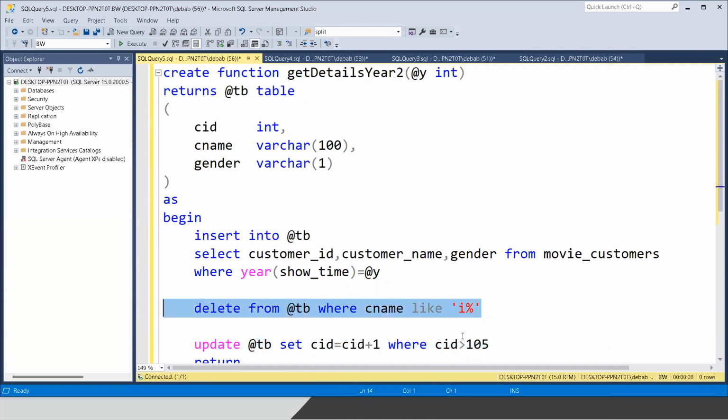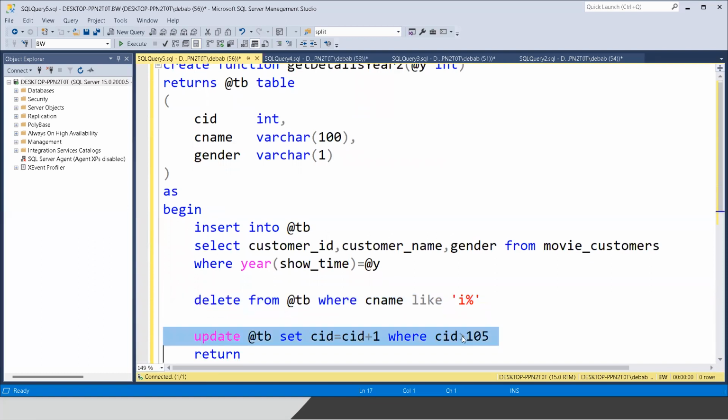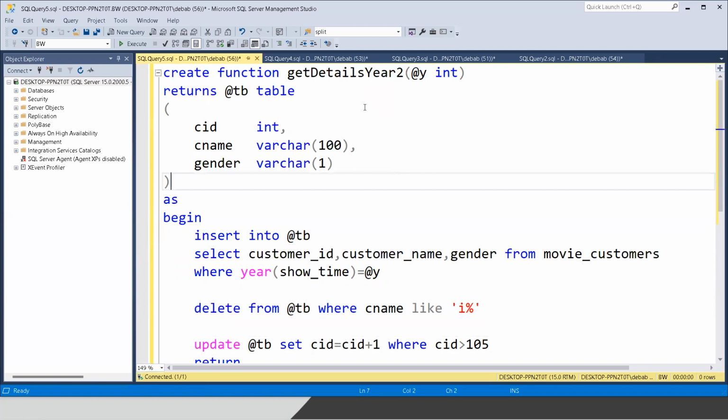It is very easy. These are very easy things. Probably we have learned all those things in our first few classes. So they're very easy. But my point is, if you want, you can do some modifications like that. But in inline function, it was very straightforward. You cannot do any changes.